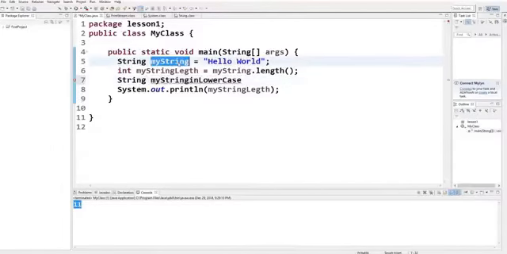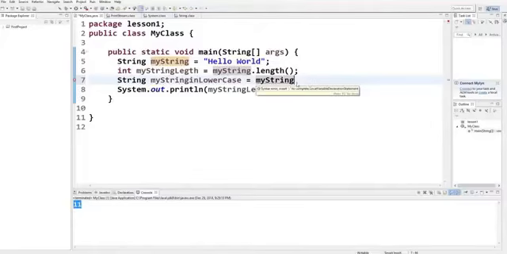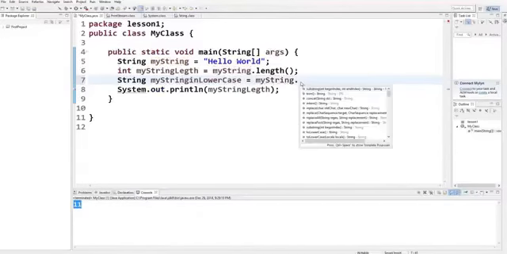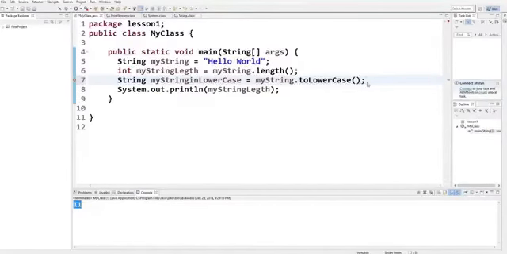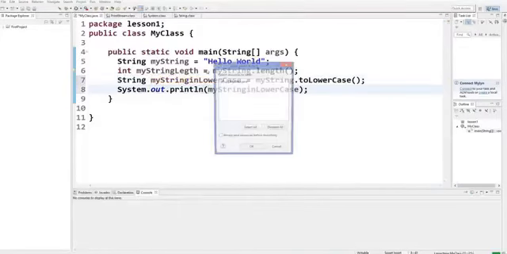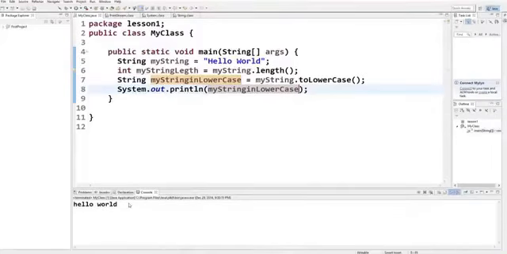You can just convert them into lowercase, something like this. So use your string variable name dot to lowercase. Just use this function and it will convert your string to lowercase. Run the program and it converts hello world: from hello it converts H to lower, and from world it converts W to lowercase.